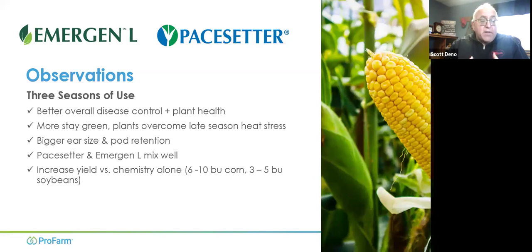So I overall think it's a win-win because it's a third mode of action with a low rating to getting resistance. And I think that's a win-win because as we all know, our strobies, propiconazoles, a lot of these things from overuse can eventually start building up some resistance in our plants. And this is one way to mitigate that, in my opinion. But with the cost of that product to be put in, I don't want to say it's been an easy sell, but it's been pretty much a no-brainer for everybody that I talk with.